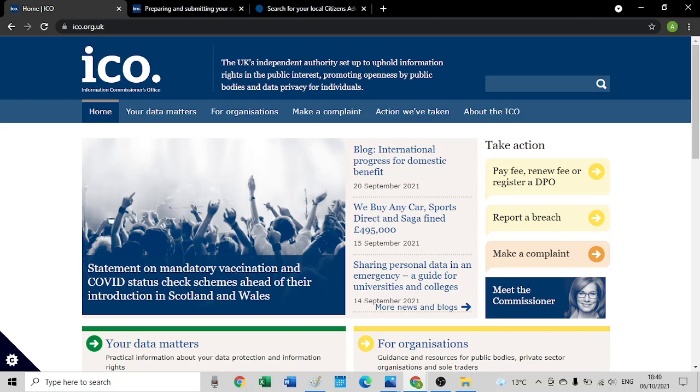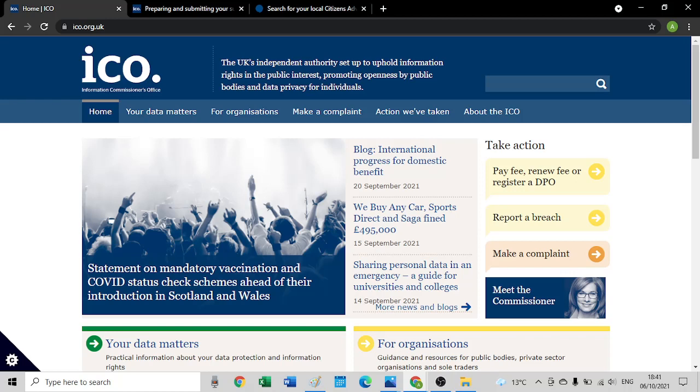In relation to any other evidence you're obtaining from police, I would recommend that you do a subject access request. We're going to be looking at the ICO website for this. The ICO, if anyone's not aware, is the Information Commissioner's Office. Their purpose is to hold public bodies, authorities and businesses responsible for upholding people's legal rights.